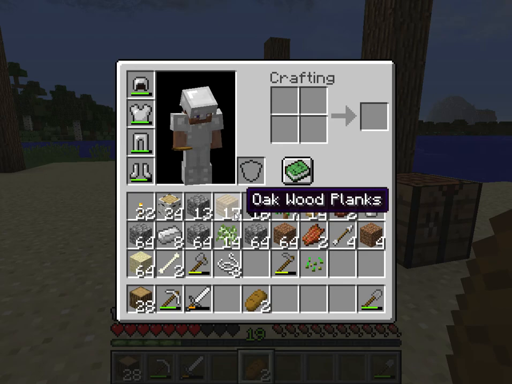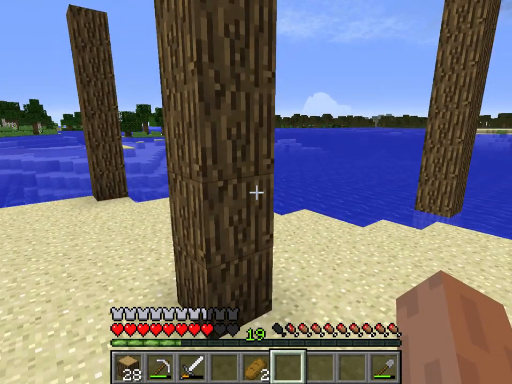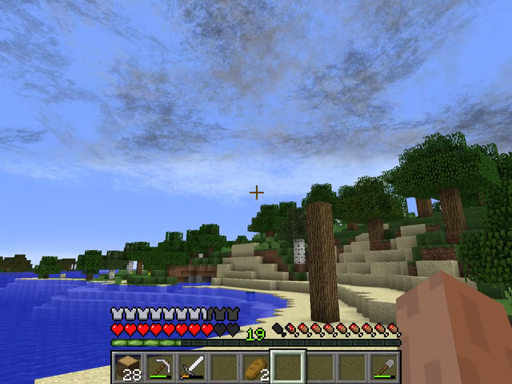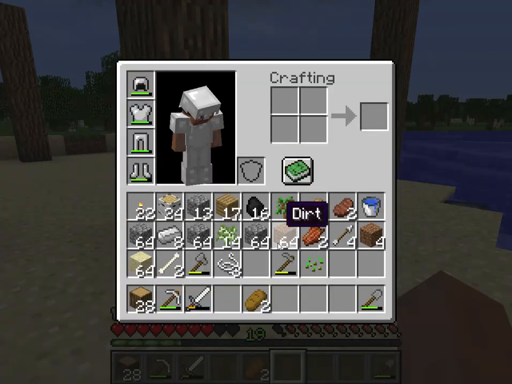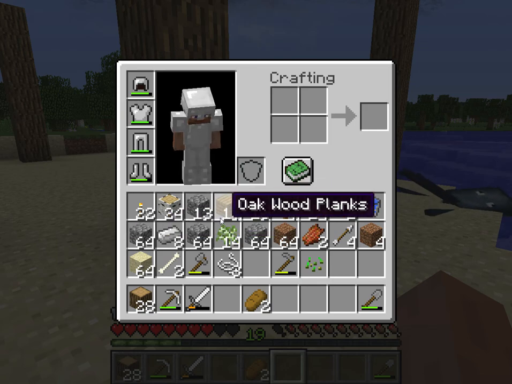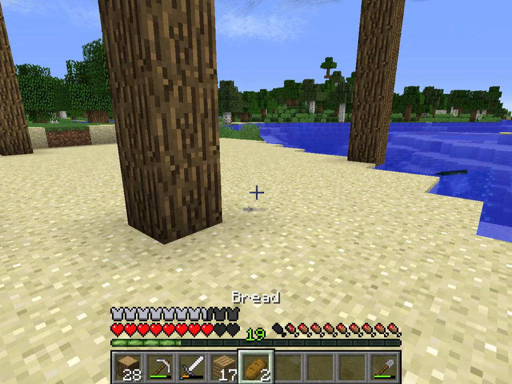Alright, now the real question is, what do I want to make the walls out of? Do I want to replace this every time a tornado comes, or do I not? What do you think, Mr. Squid? Oh my god, I really don't know. Maybe. I guess we'll just do this, right?